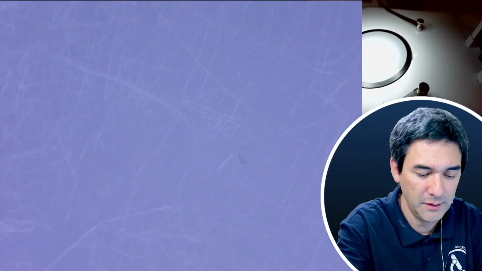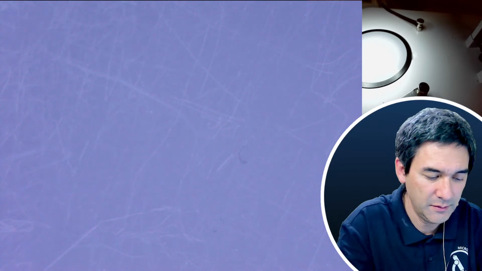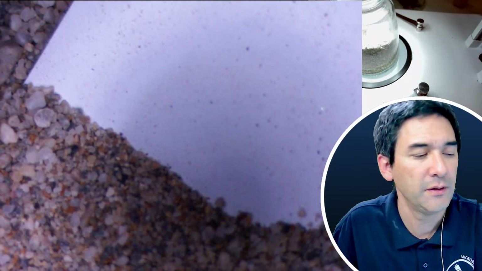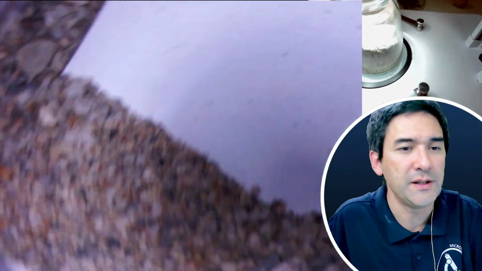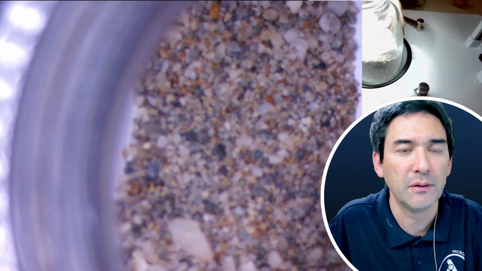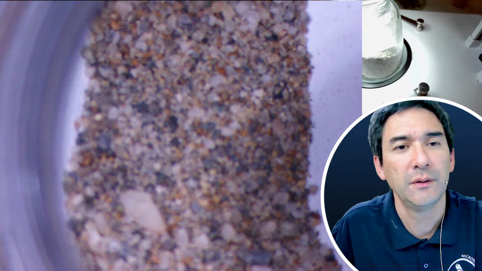Ah, yeah, this is from Greece. Crete I've not been to personally before. Sand from Greece. Again, this white thing is the paper with the label.